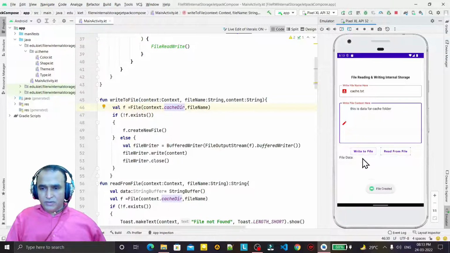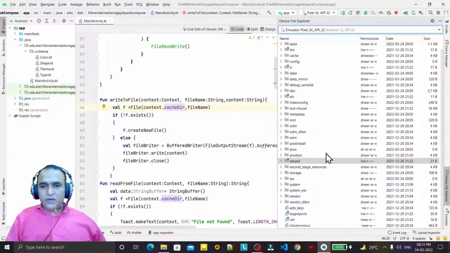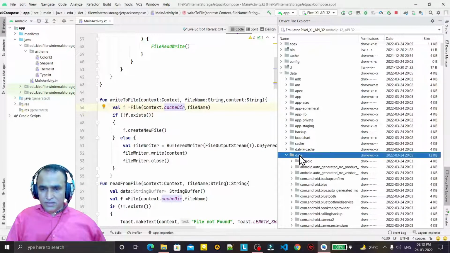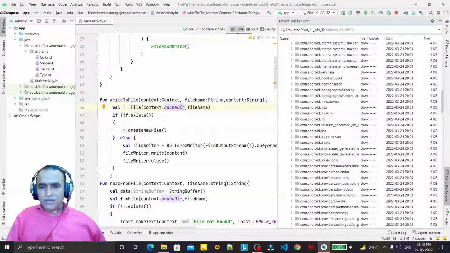So write data, file is created, the read data is also coming from the cache directory, and now I see where the cache directory is. If we look under data, we have another data also, and under this we have the package name.